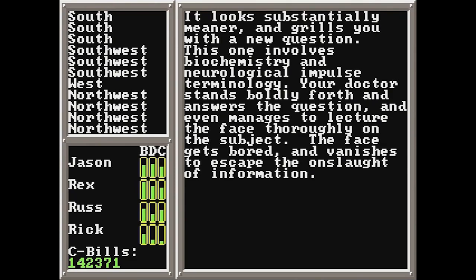Your doctor stands boldly forth and answers the question. He even manages to lecture the face thoroughly on the subject. The face gets bored and vanishes to escape the onslaught of information. What would happen if our tech guy and our doctor guy were dead? I think it is the case that if you lose a person or two, you can recruit different people. But I don't know how many can die before you kind of get screwed.